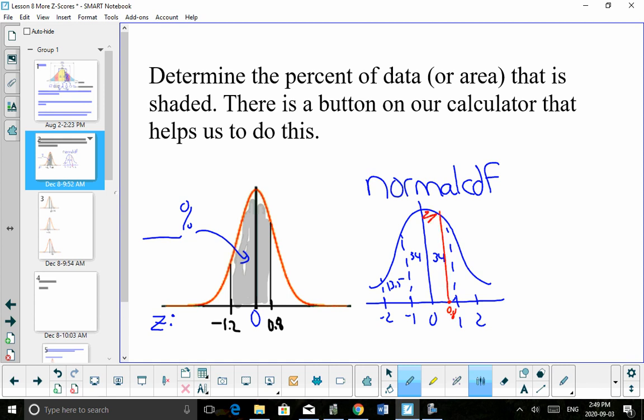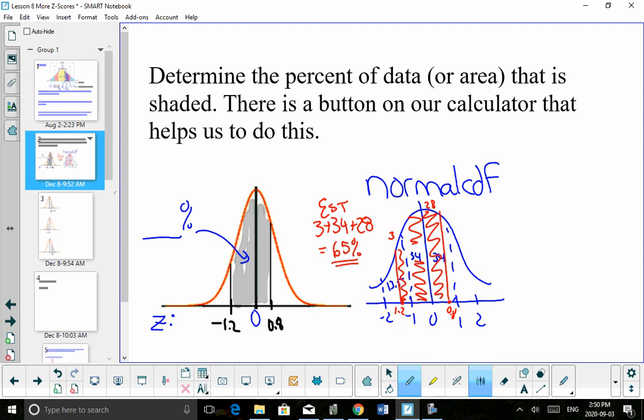So it's not going to be the full 34. Maybe let's estimate from there to there, it's going to be, let's say, 28%. And then negative 1.2 is right about here. So we're going to use the full 34 plus a tiny chunk of this 13.5. Let's say 3% of it. So I'm going to go 3 plus 34 plus 28. So that would give me, let's just see here, 34, 37, 37... 65. So that's going to be about 65%. Okay, so that's my estimate.